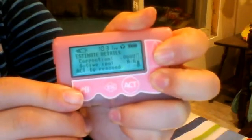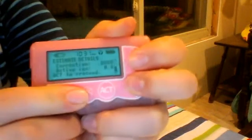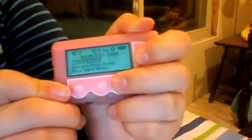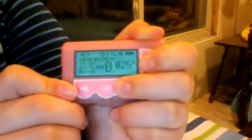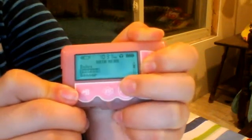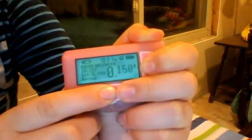It takes into account the insulin on board — I have no insulin on board. Press ACT, I'm doing normal bolus, ACT, and we are done. And if you want to stop the bolus at any time, you just push ACT and it goes right to suspend, and you would push suspend to stop.